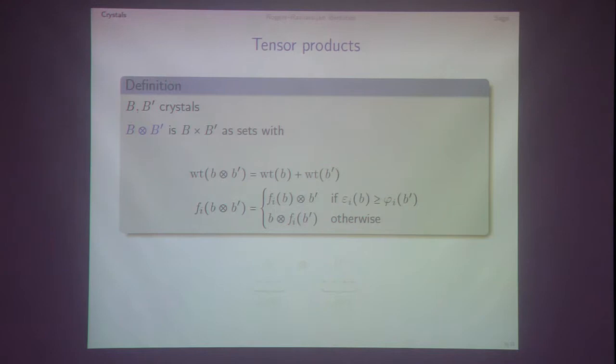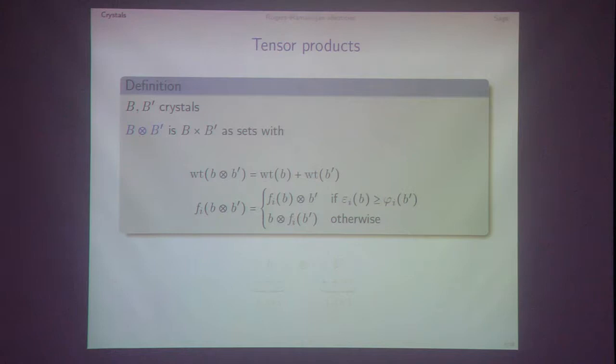Either you act on the left, depending on the geometry of the strings, the lengths of the strings, or it acts on the right. And if you think about usual Lie theory, if you take tensor products, often you get big sums, very complicated, like if you take the symmetric power of something. But for crystals, you always only get one term. That's the beauty. The reason why that happens is because we took a quantum group with a Q, and then we take Q goes to 0. All the terms that have a Q vanish and only one term survives, but it still captures everything about our tensor products.